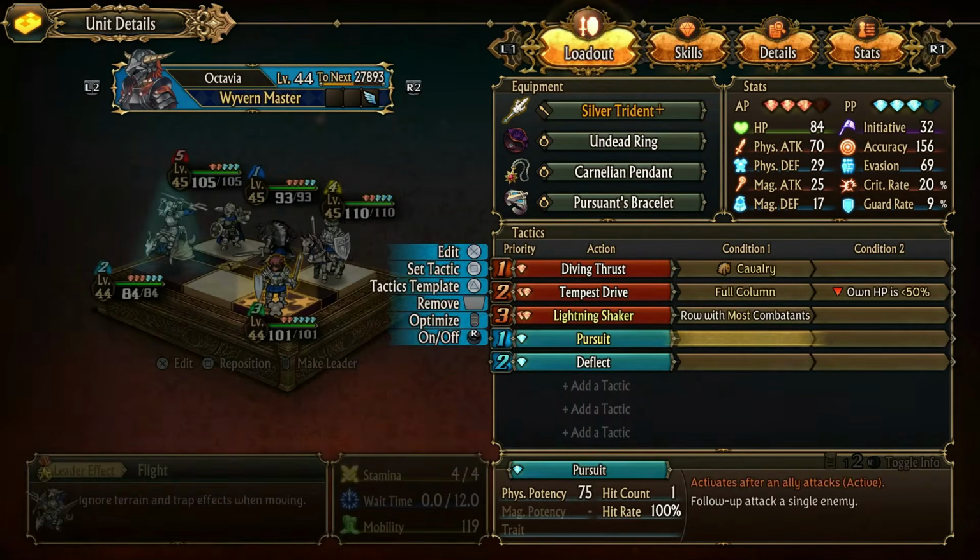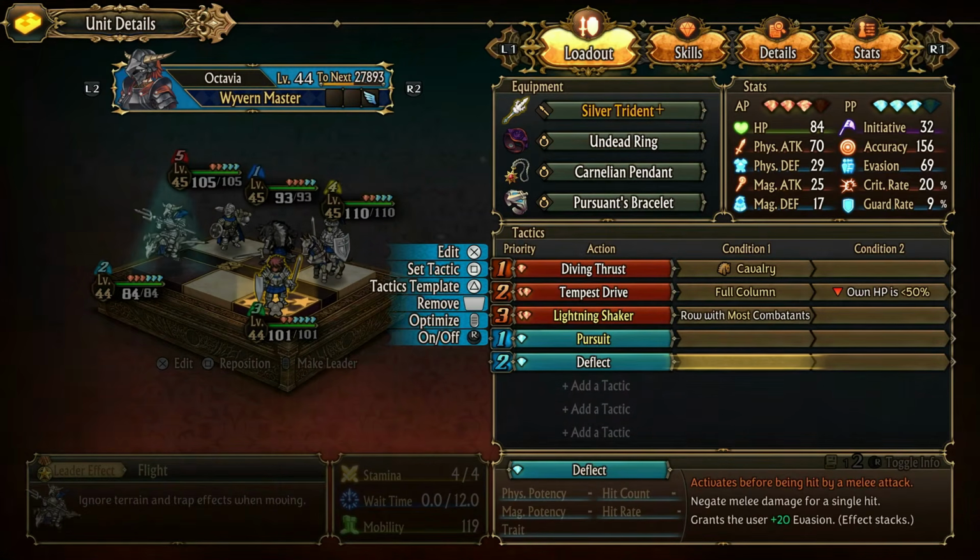Then we have Pursuit, activates after an ally attacks, follow up a single enemy, just more free damage in there, and then Deflect to help with our tanking. This activates before being hit by a melee attack, negates melee damage for a single hit, and grants the user plus 20 evasion. This leans into the idea that as a flying unit, Wyvern Masters are generally going to be pretty dodgy against enemy frontliners because most of the time they're going to be infantry, grounded, etc.